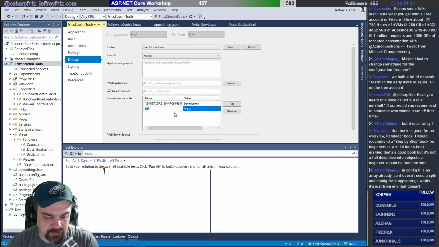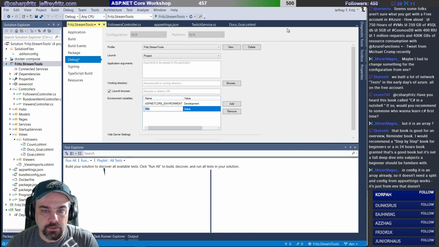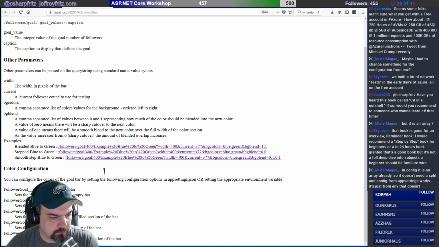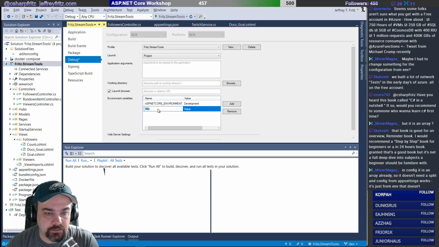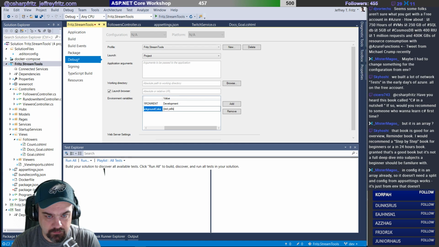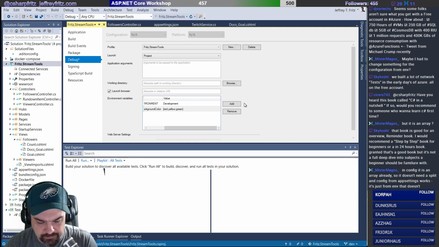So I'm going to add the environment variable, and I want to make sure I grab the same one that I... where'd it go? Nope, not that. I want to grab this one. Let's grab this one. And we'll set that there. And now I want it to be red, yellow, green. And if I structure it like that, will that work? So let's give it a shot.